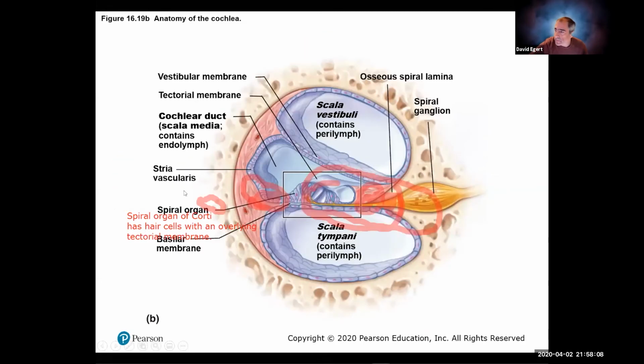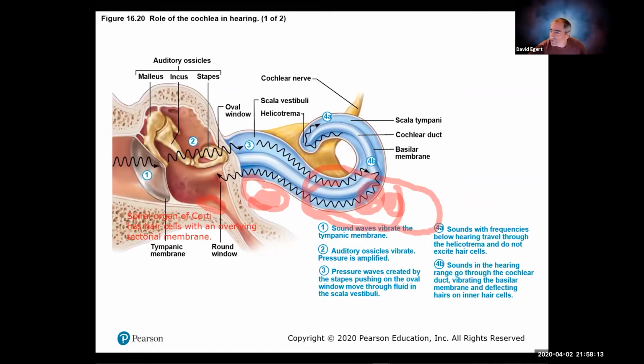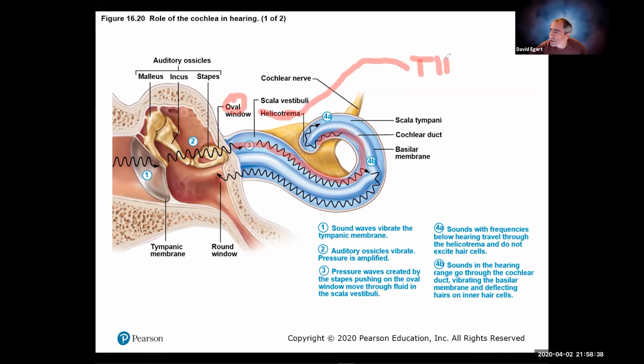And so now, I'm going to take a look here. As the vibration enters into the inner ear, as the oval window gets vibrated, the vibration initially goes into this vestibular duct, goes all the way around. The very tip of the snail is called the helicotrema. This is the tip of the snail. And then it comes back. We talked about how that vibration or pressure wave gets released at the round window. And as that vibration is going through, ultimately it's going to vibrate this membrane here underneath that cochlear duct.